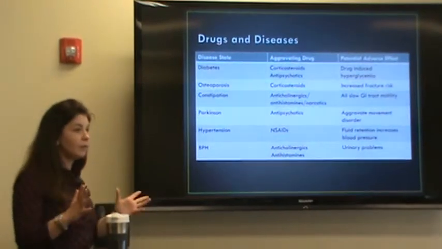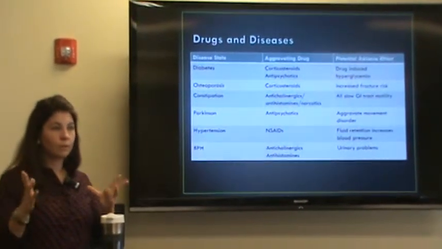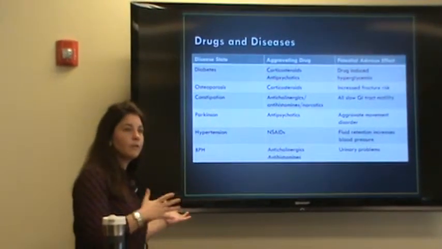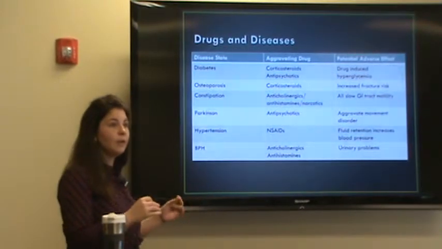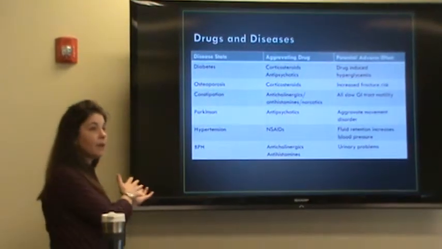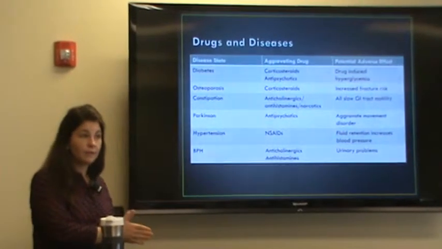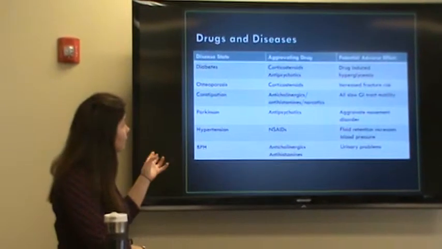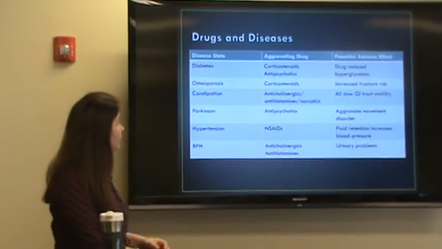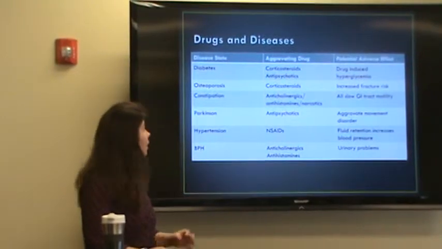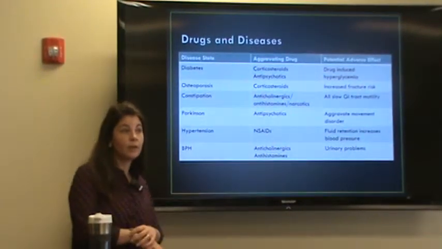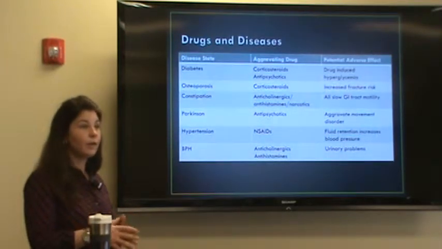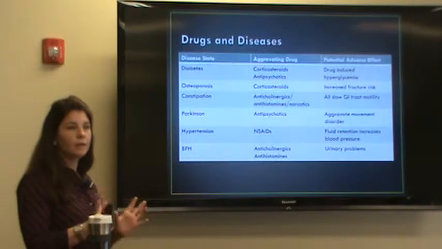So thinking about elderly patients, we said they're living longer, they're older, they're taking a lot of medications. They're taking a lot of medications because they have other diseases too, right? A lot of medications that we give that we're saying can cause side effects can also make certain diseases worse. Some examples of that: if a patient has diabetes and you're giving them steroids, then you have an increase in drug-induced hyperglycemia. Also, with antipsychotics, especially long-term, you can have metabolic abnormalities, especially some of the newer antipsychotics like Abilify, for example.